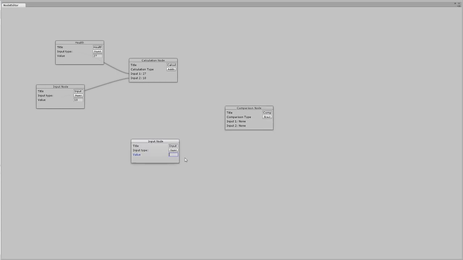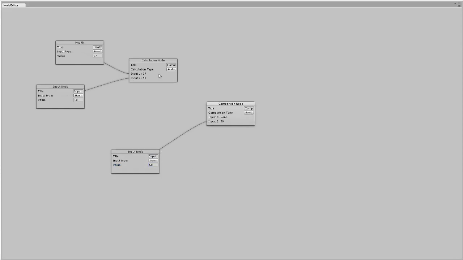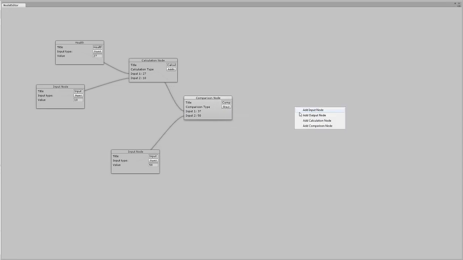If we have two input nodes, we can use them to calculate a node, and we have addition, subtraction, multiplication and division, and we can have another input node, and pass that calculation node into a comparison node, and we have a greater, less or equal, and in the end we can get the result.